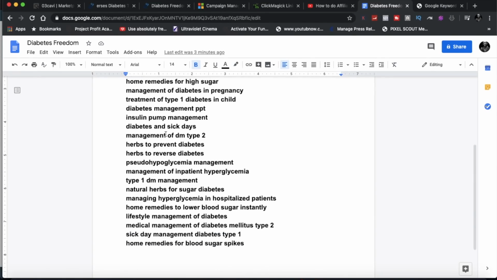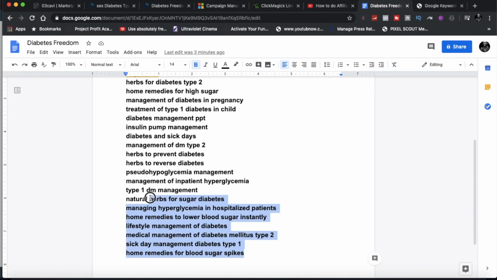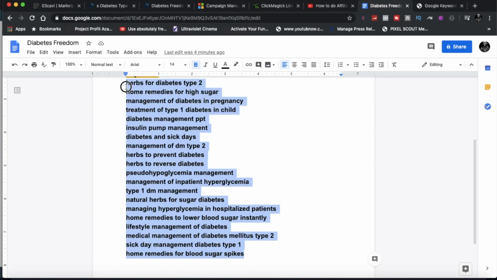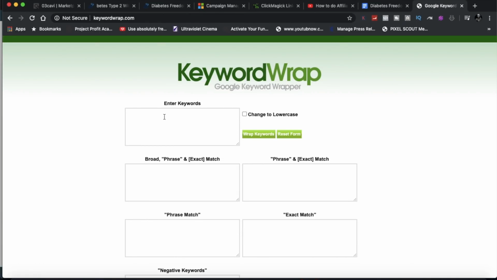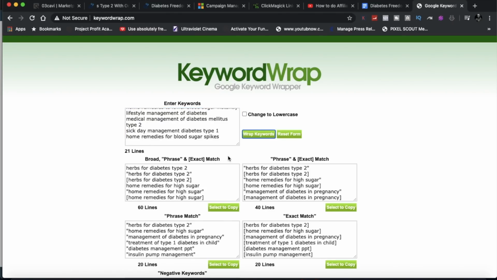What we're gonna do is grab these, copy, and then go to a site called Keyword Wrap, paste, wrap keywords, and now it does it automatically for us, so we don't have to worry about it.